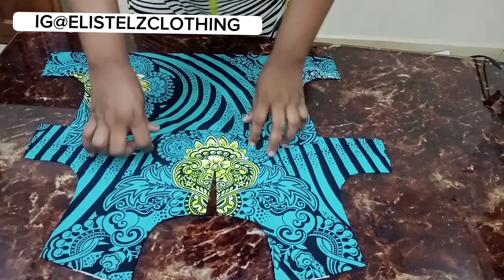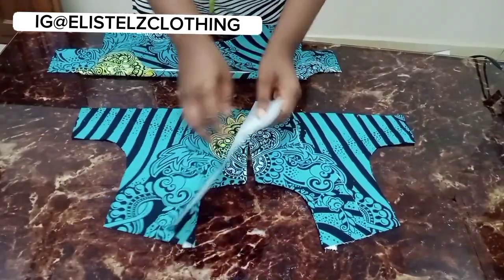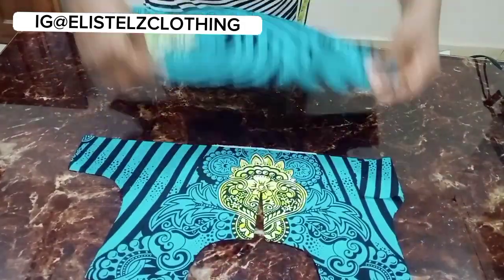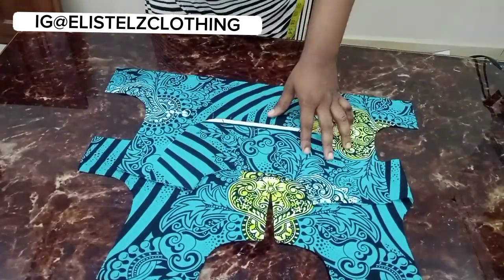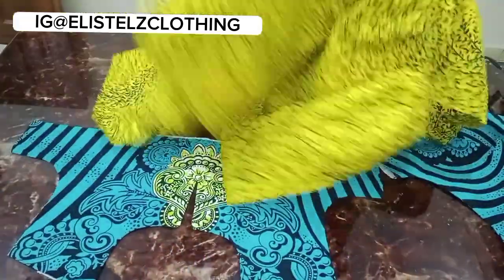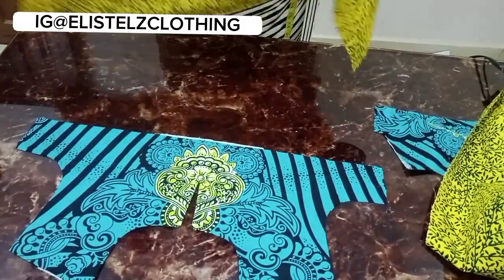Now here we have it. I have turned the front and the back neckline, and I gave it a good press. You can see how flat it's laying. I did the same thing on the back as well. I used the facing to turn the neckline, and I gave it a good press. Now I will still overlock all these rough edges. Now let's look at the tiers.